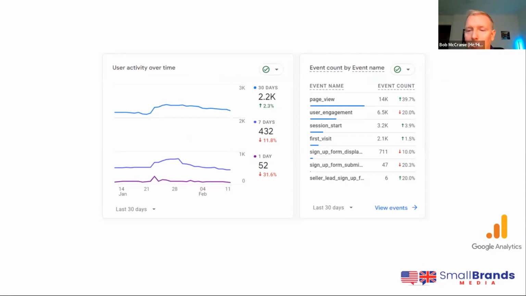Now, when I see a spike here, like on the 1 day, that probably means that there was a property that got shared by a lot of people, or maybe I published a new blog. When I see spikes in the graph, I want to go back and figure out what did I do to create that spike? What page was so hot that day? And I want to go make more of that. I want to make videos about that subdivision. I want to do whatever I can to make those spikes happen all the time.